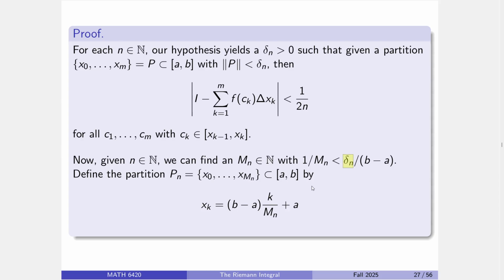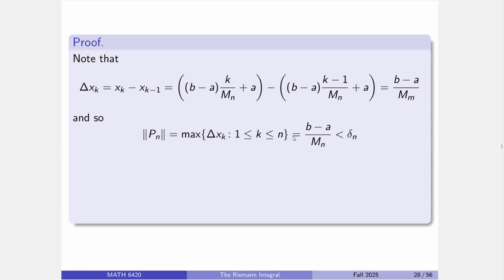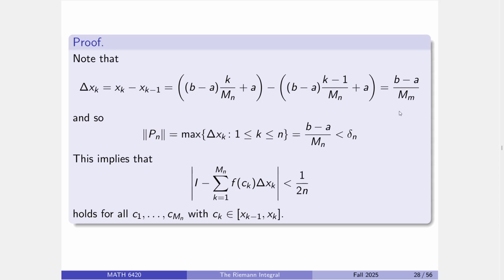Note that this is being rigged so that this partition that I'm making is going to get a mesh size no bigger than delta. So I can now create this sort of uniform partition, which we saw in action when we were directly computing the Riemann integral of the function f of x equals x. Note this thing is rigged so that all of its subintervals are of the same length, and it is indeed a partition. All the subintervals are just b minus a over whatever this m sub n is, and that's chosen so that this gets less than the delta n, so that the partition I've made is within delta, meaning that I've got things within the appropriate epsilon that I already set up, which in this case was of course 1 over 2n. So I've created now a partition where these things work.